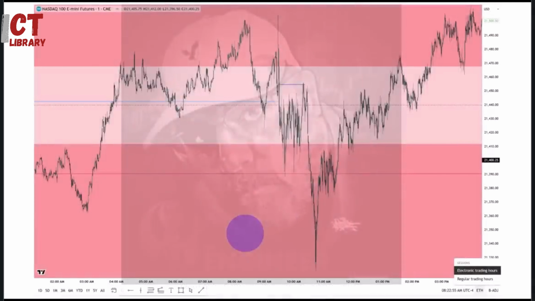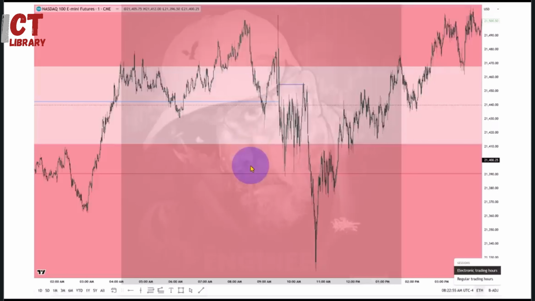I dropped down to the 1 minute chart. Now I had this compressed and I'm showing it through electronic trading hours now. So I've toggled my ETH, RTH back to electronic trading hours. I have the range shown here that makes the opening range gap. That's that white shaded box here.